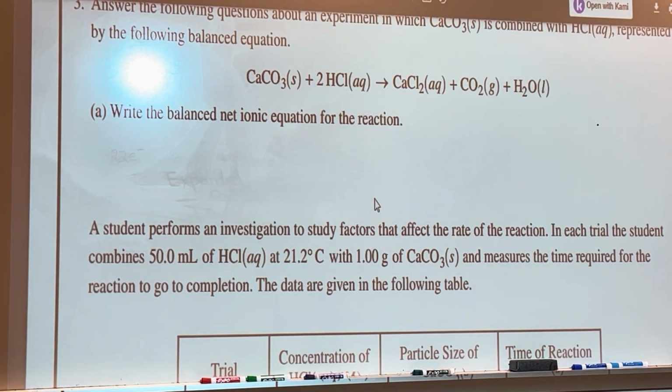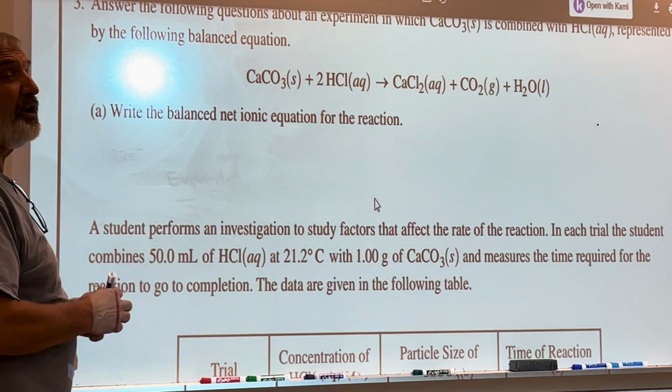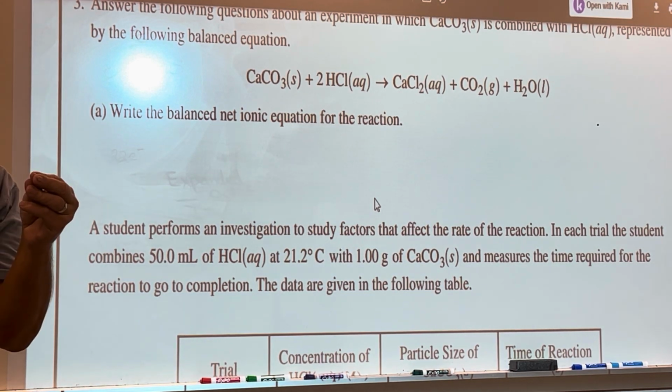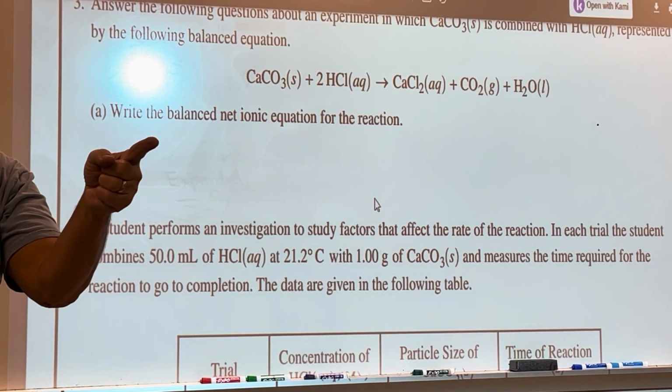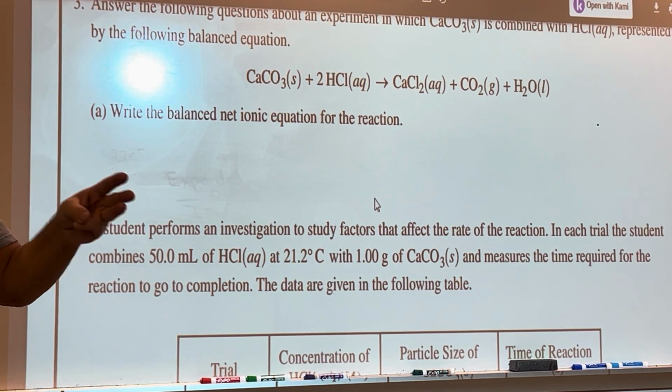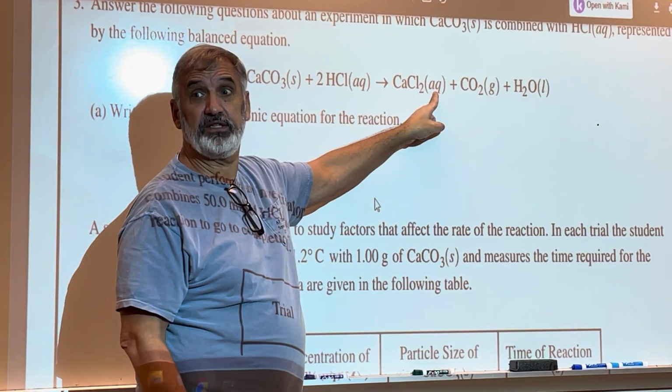First thing, what is the definition of an ion? Charged particles. So therefore, when you dissociate these into ions, what must you always include? The charges. Now, what's the only state that actually does dissociate? Aqueous. And of those aqueous ones, which are the only ones that dissociate? Strong acid, strong base, soluble ionic. You would know it's soluble ionic because it's going to have aq right there.